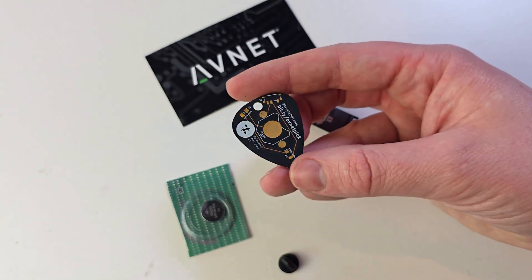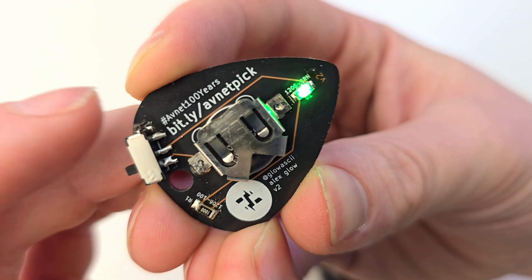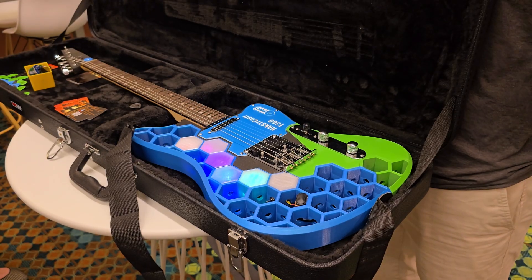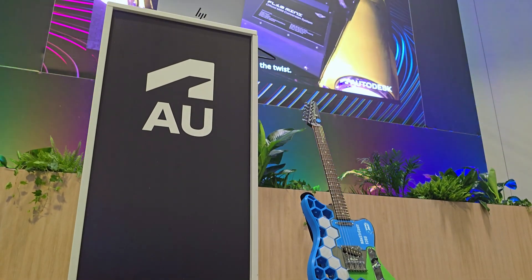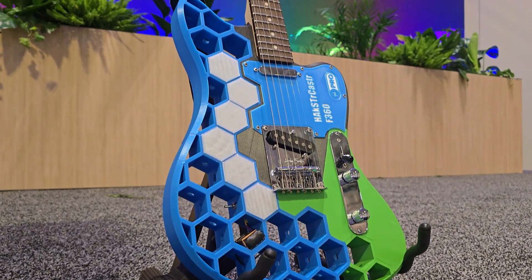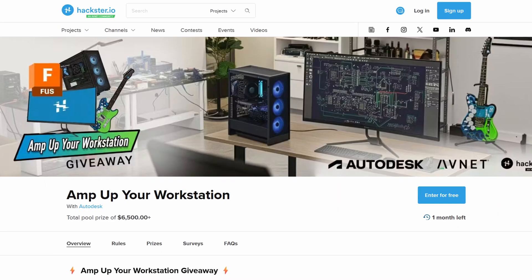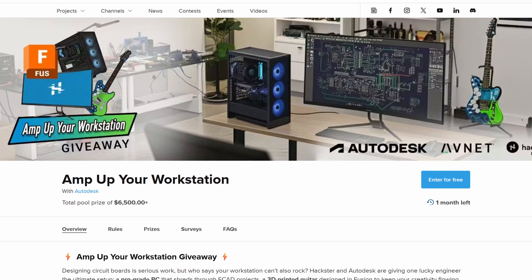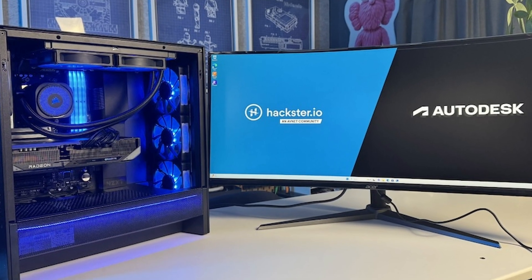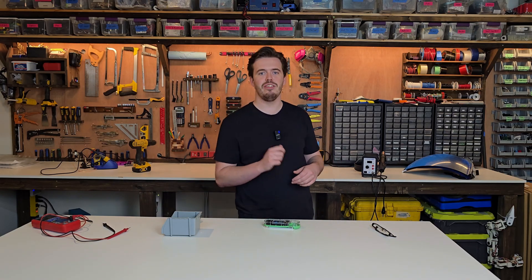While at the Avnet booth, I picked up this DIY PCB guitar pick, which is the perfect segue to introduce Jeremy Cooke, another Hackster pro attending the event with me. Jeremy built this amazing 3D-printed guitar with beautiful RGB NeoPixel LEDs that really bring it to life — and you actually have a chance to win this very guitar. Hackster is running a giveaway with prizes including a year's license to Fusion, a custom-built PC, and this very guitar. Simply follow the instructions in the video description for a chance to win.